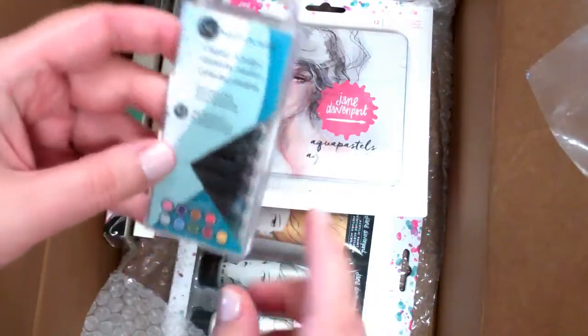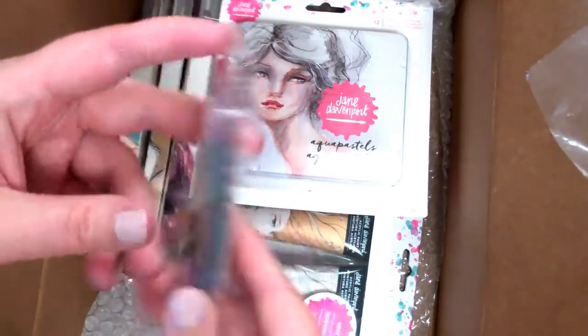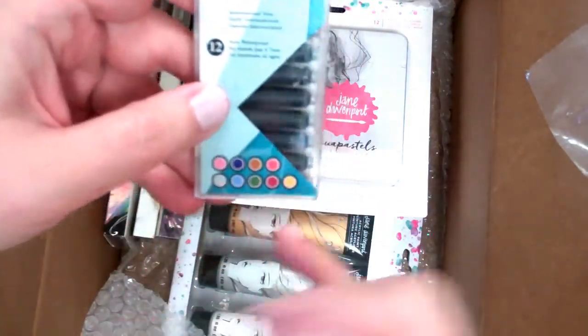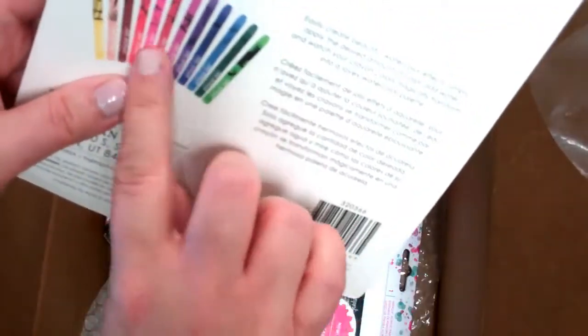Also got some more colors here, because I just anticipate needing the refills. Those come with all these little dots that hopefully you can see there. Aqua pastels. Looking forward to using these.